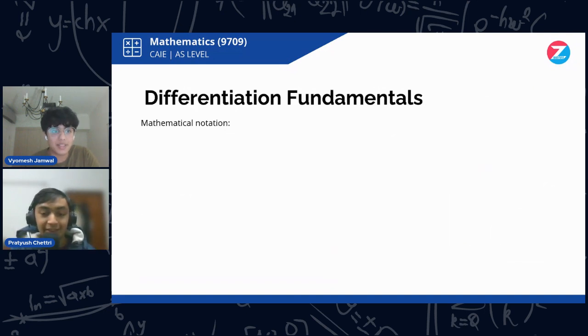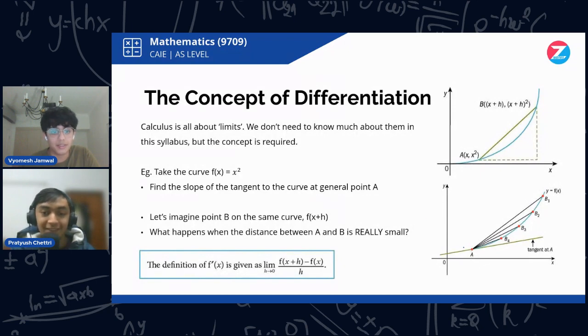By the way, this is also essentially just rise over run, right? Exactly. Good point, I forgot to mention that. So as Vyome said, this is the difference in y, and this is the difference in x, because one point was x and one point was x plus h. This will give us a slope, because that's what a derivative is. It's a slope. At this level, you just need to think of it as a slope.